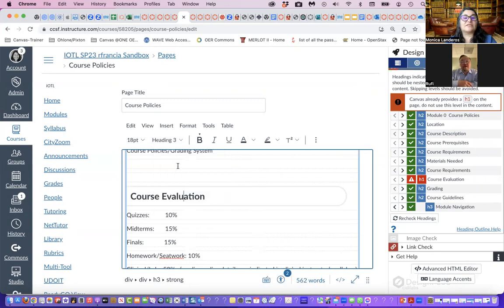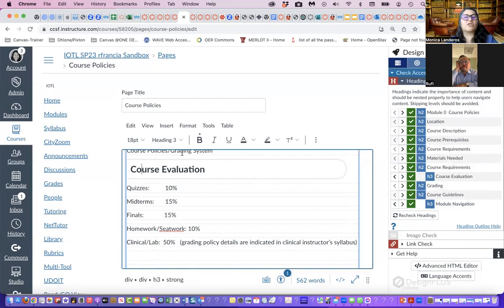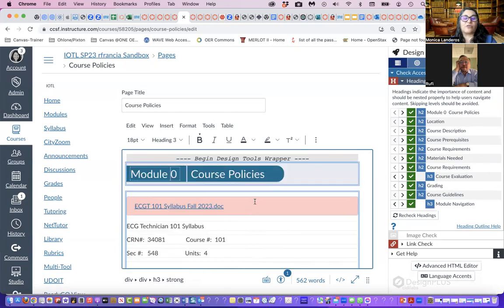Oh, is it because of the big space between? It could be that there's something else going on there. There we go. So now the heading 3, you can see now there's all green. And so your headings align, at least your headings are set. But then the color is still wrong here.